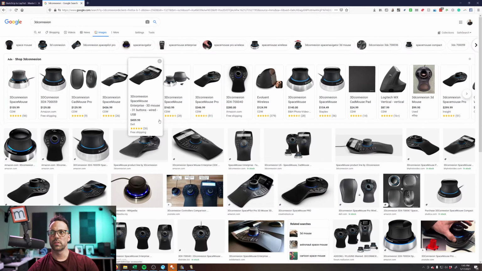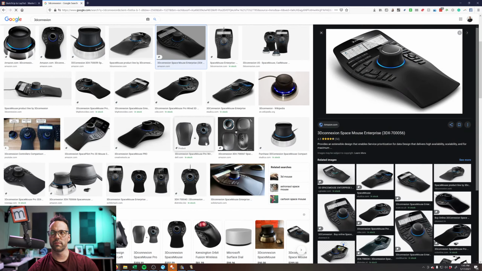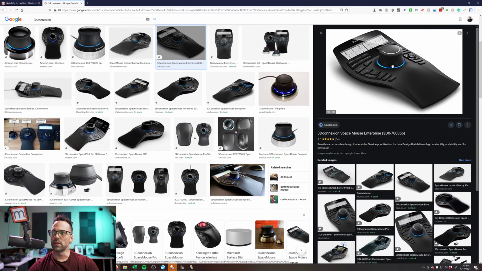Maybe I can show the 3D connection. So this is what I have here, the enterprise. I bought it with my own money. It wasn't a sponsored thing or anything like that.